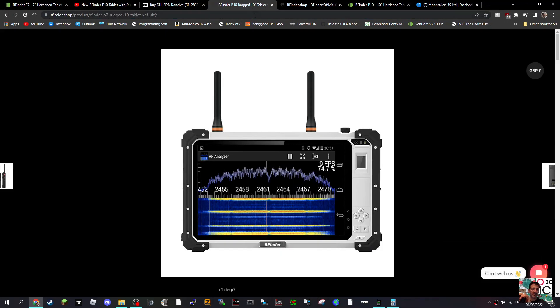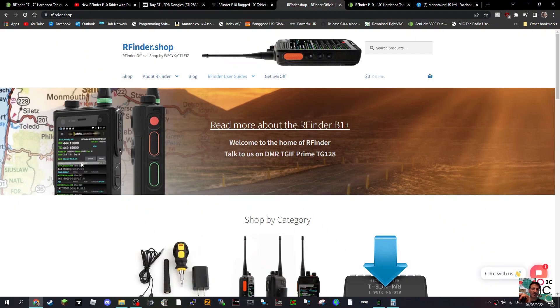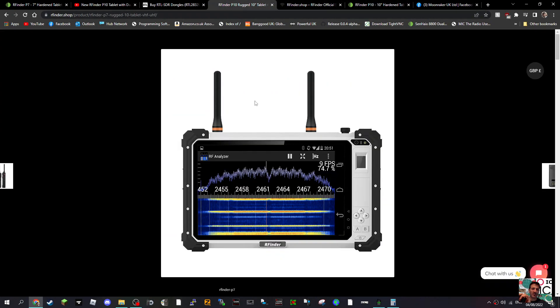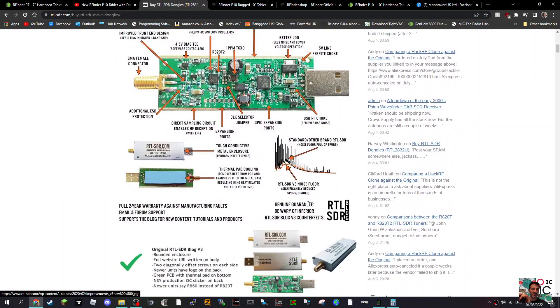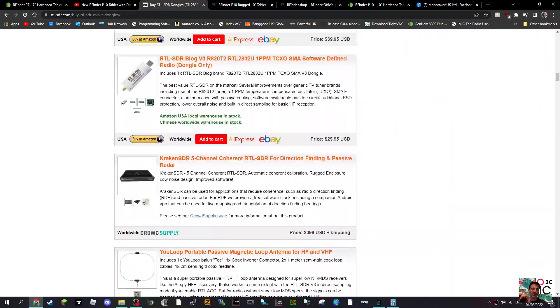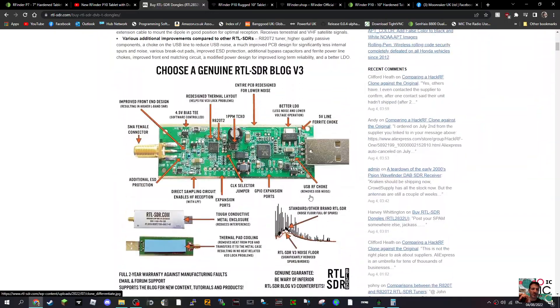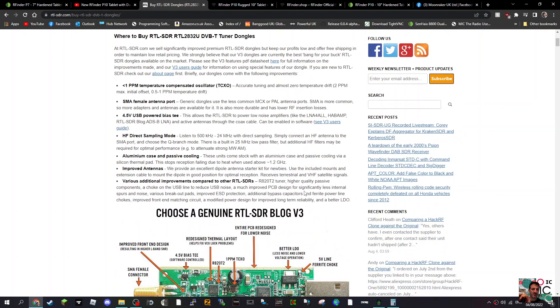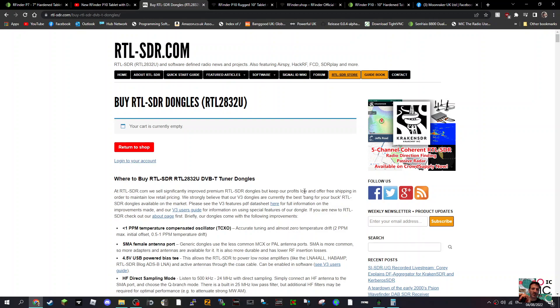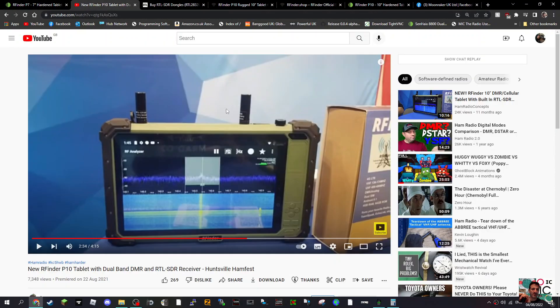We're all familiar with the Arfinder radios, which are basically VHF/UHF radios with DMR built in. What they've done with this tablet is build in an SDR receiver, and apparently the frequencies can be adjusted. You know, if you've got an SDR dongle — you can buy these small dongles from RTL for around £30 — you can receive all kinds of frequencies via your PC. They work great.